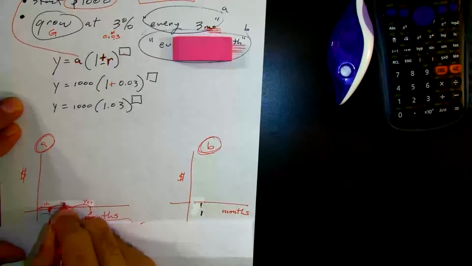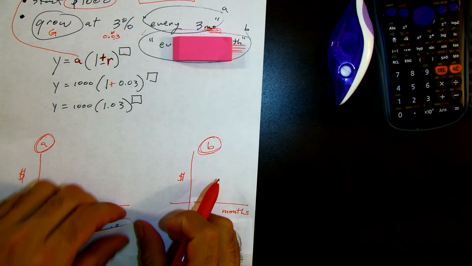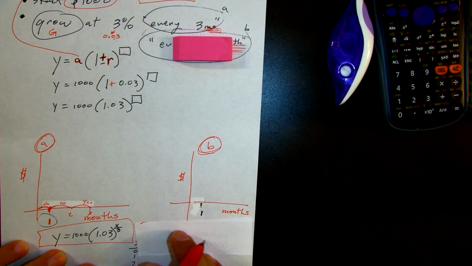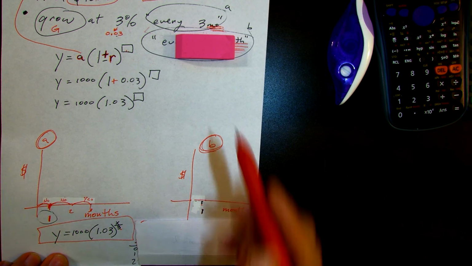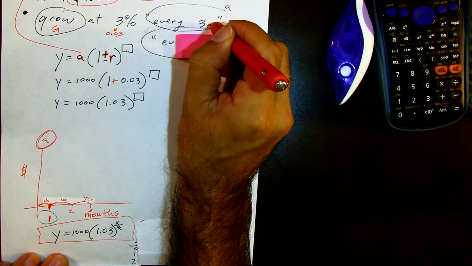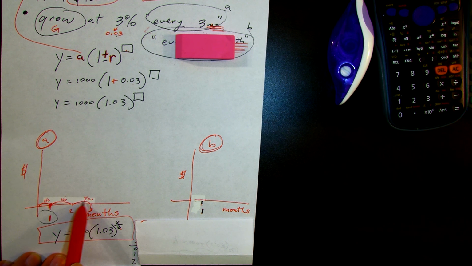Because at 1 month, which is our key question, we had a partial, a fraction of the time needed to get a full growth, because it was a fraction, right? Oh, look at this. Then we're going to end up with a fraction as the exponent. Because it was every 3 months, 1 month didn't do it, 2 didn't do it, 3 finally did it. So 1 month was only 1/3 of the time needed, x over 3.